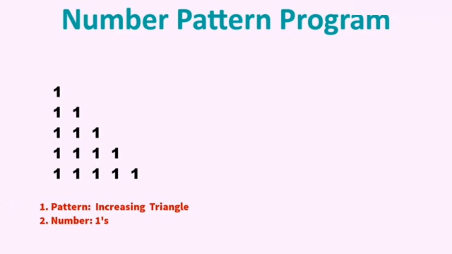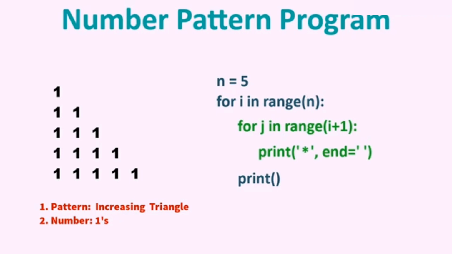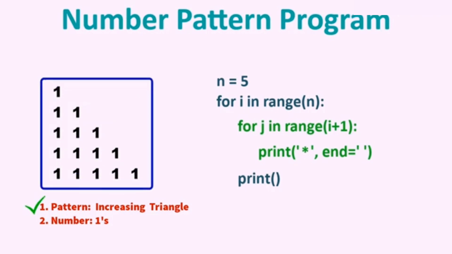You will first look at the shape and write the code which is required for that shape. As you see, this is an increasing triangle pattern program. We will first get the star pattern program for the increasing triangle we had learned in the star pattern video. So this program solves the first part of creating the pattern.